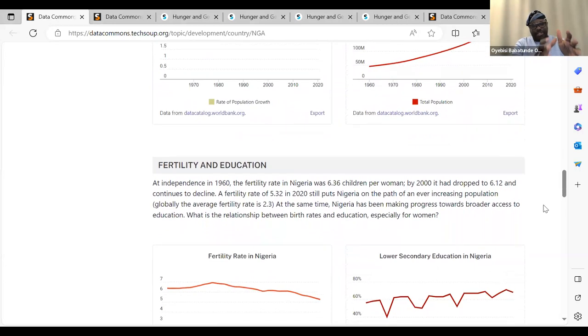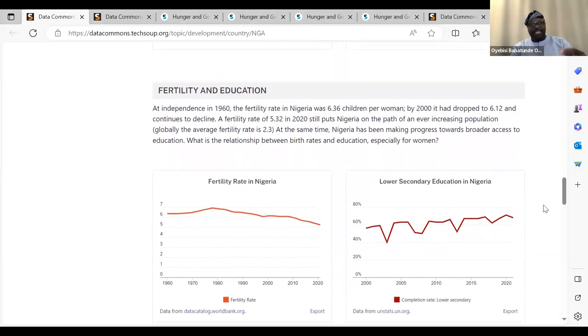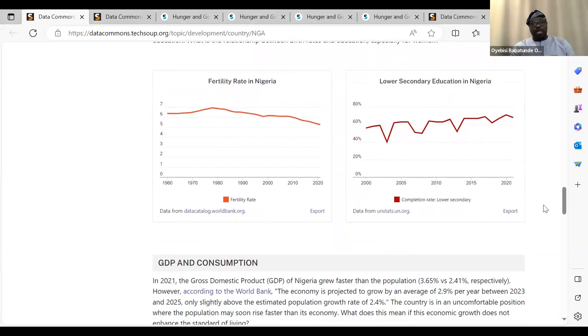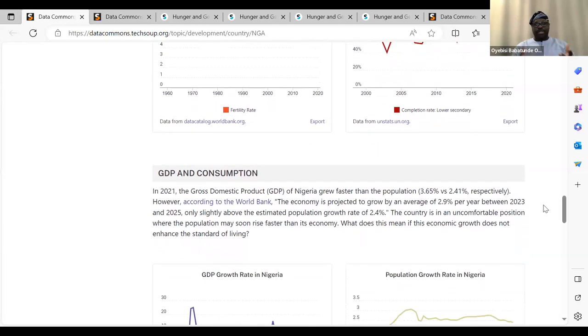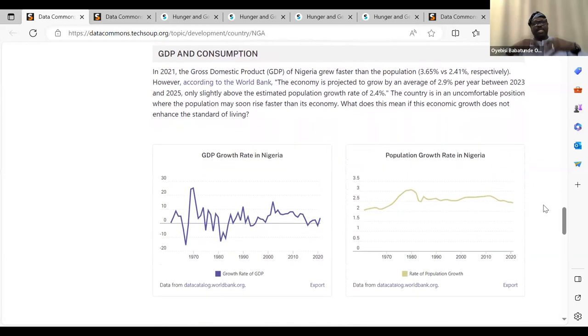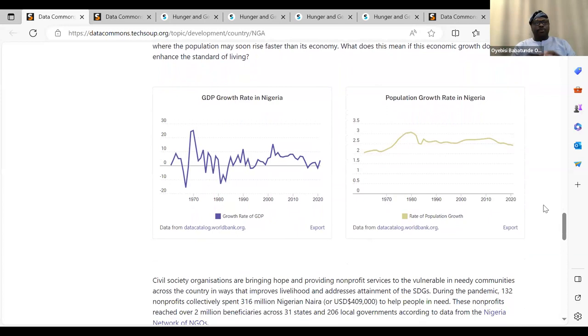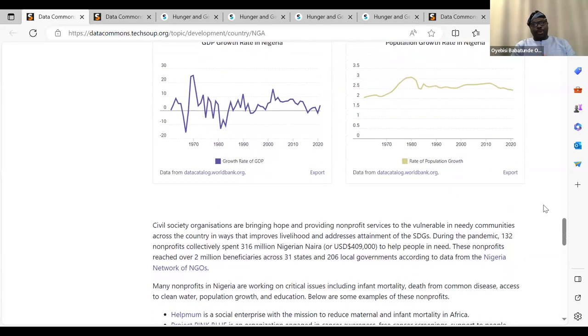The technical side of data is what we now have, where we're using Google's facility to bring everything together in ways that are accessible and also in ways that we can have the right information. Then bringing multilateral data, which may have gone through rigorous processes as well, into the pool. Then for us as civil society organizations to begin to look at that data in ways that provide us evidence and help us sit at the table and tell government what is working, what is not working, not necessarily with emotions, but with what the facts are telling us. And that's what we've done with what you see on your screen at this time.